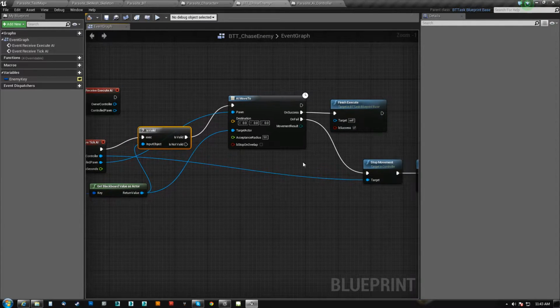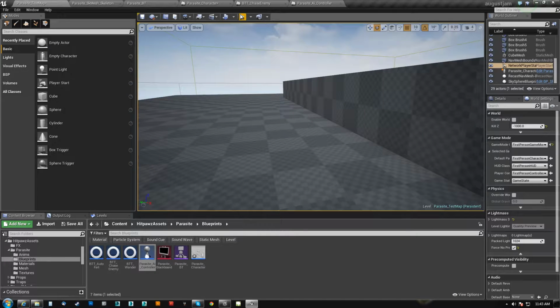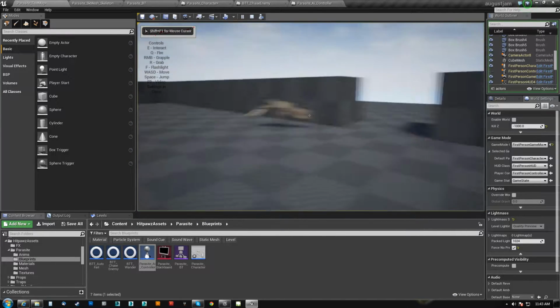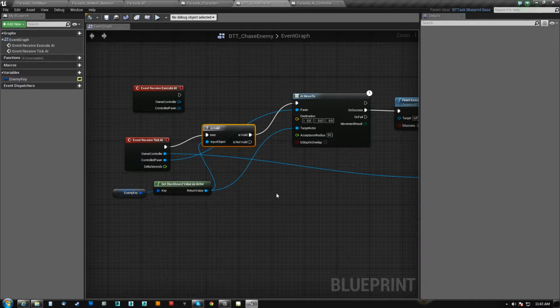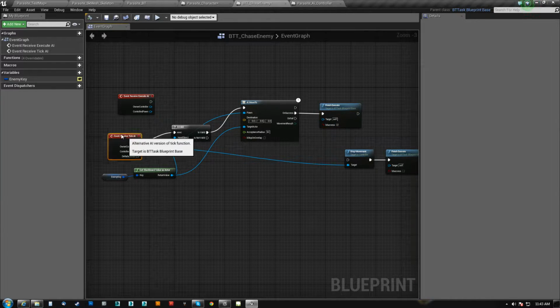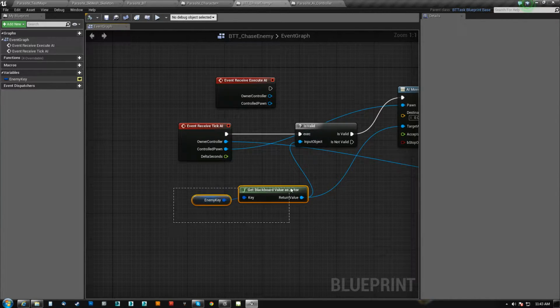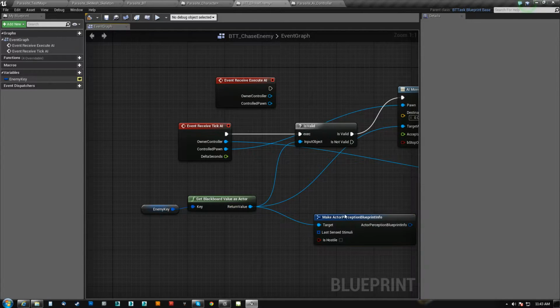Let's just kill any chance of failure right now. And let's kind of want to put that print back. What?